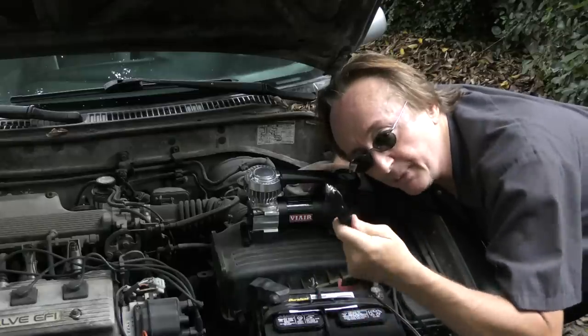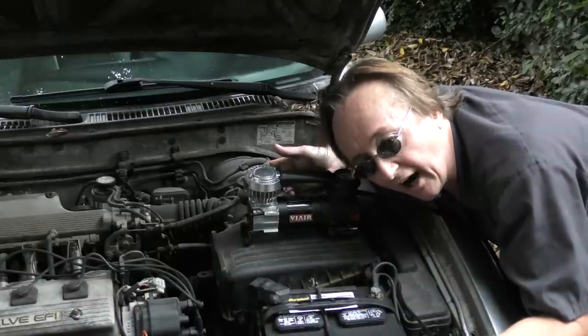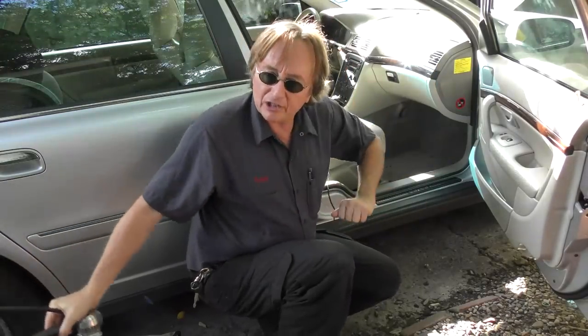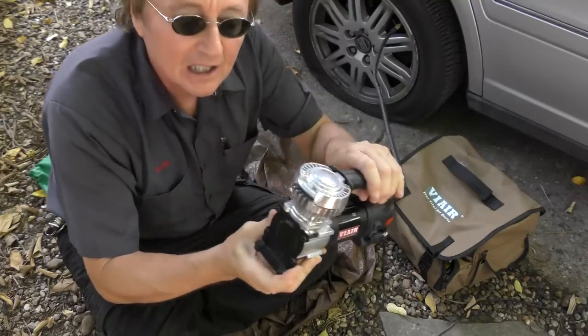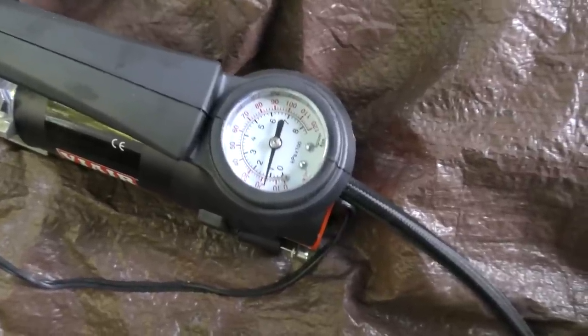Because the pump has a built-in fuse, so it won't do any damage to the electronics of your car. And with the extra long cord, it'll fit any of your tires. You just screw it onto the tire stem and then turn it on. Then just wait until the gauge is where you want it — in this case about 32 PSI — which isn't going to take all that long. It took about 2 minutes to get there.